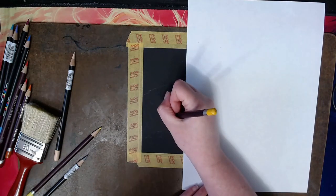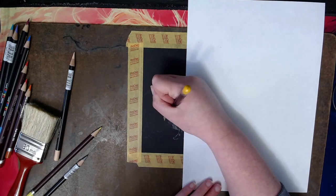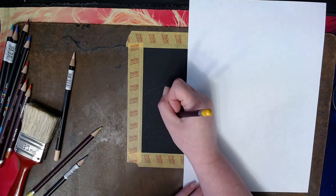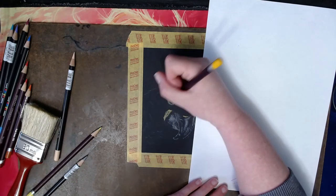Now, the pencils are quite soft. I'm not a big fan of soft pencils. I mean, Prismacolors are soft, and I've kind of gone away from using them because they break so much. I've gone to using Polychromos, and I've got Luminance pencils, which are soft, but not as soft as these, and not as soft as Prismas. So it's kind of a good mixture of both. The only problem is they're not cheap.